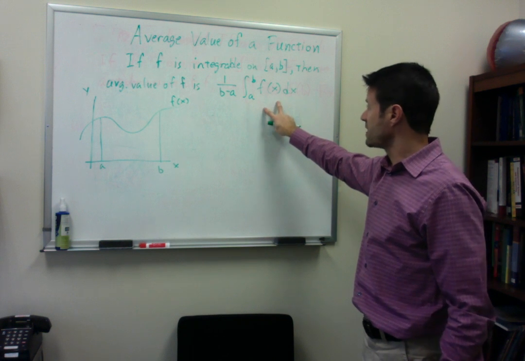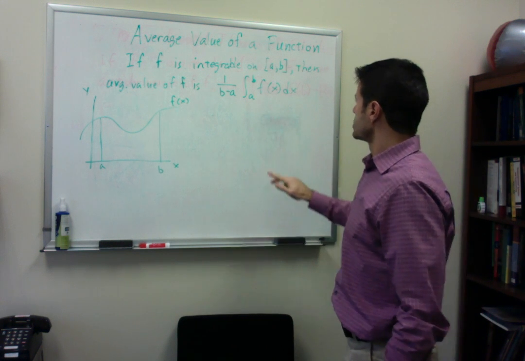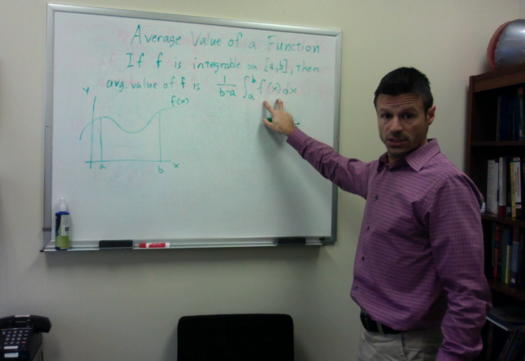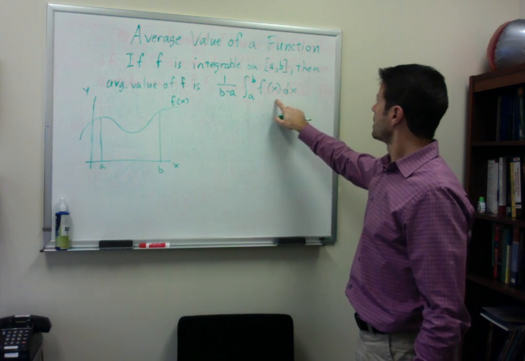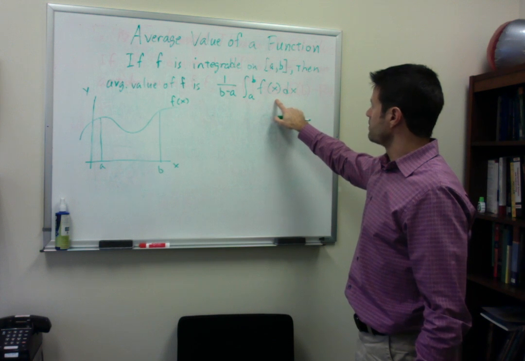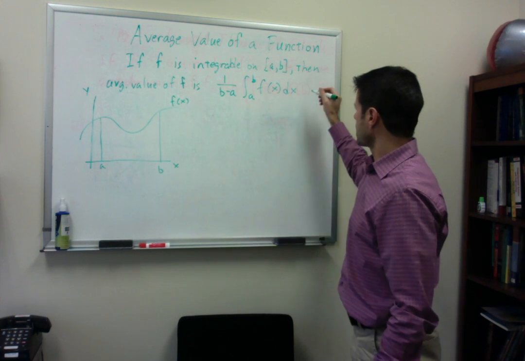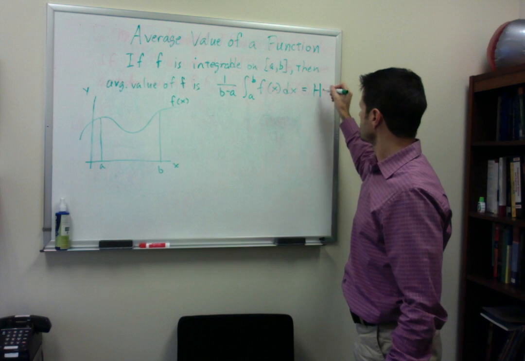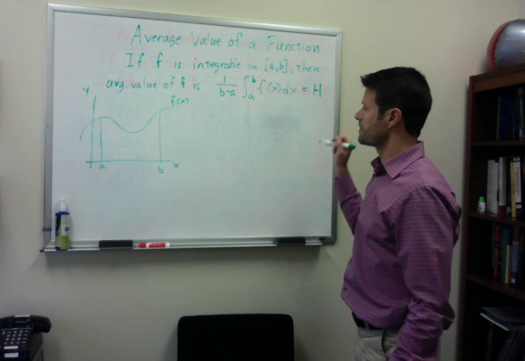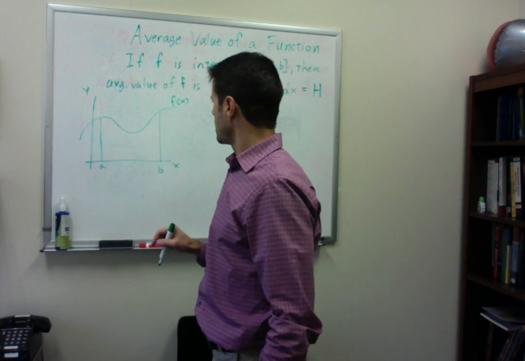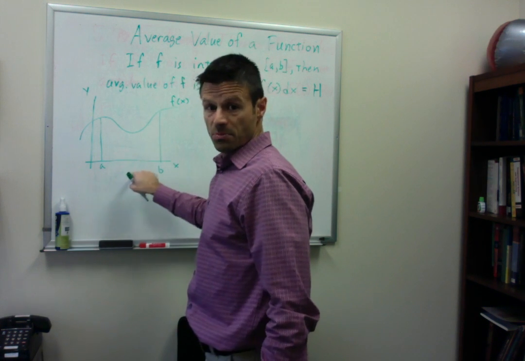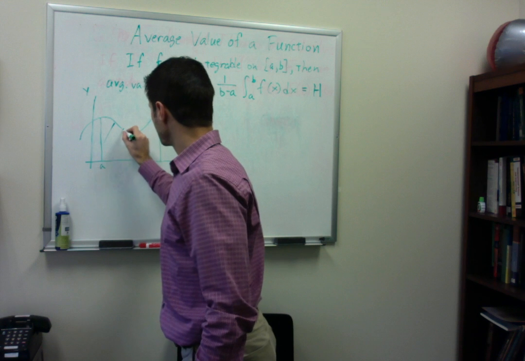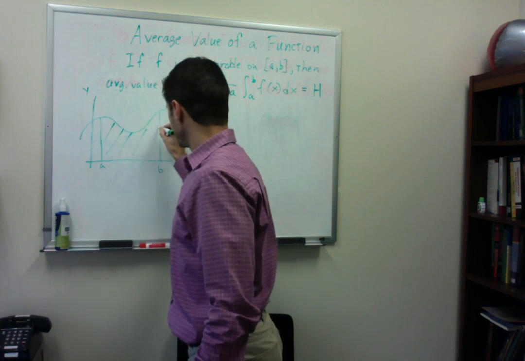And so what this average value is, so we know what this definite integral is from a to b if f is, let's think of f as being non-negative. Okay, and I'm going to set this quantity here equal to h. All right, and let's go over here now to our picture. So if we have our function f, I mark off a and b. We know that that definite integral gives us the value of this area.